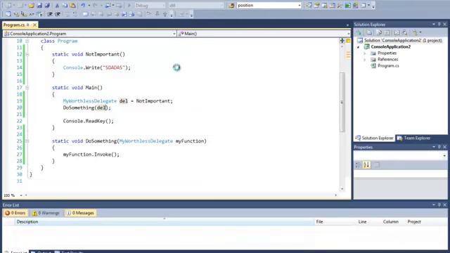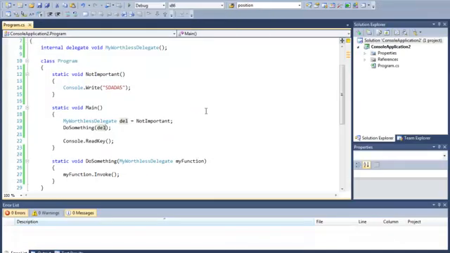Right. Okay. Now, let me ask you this before you go too much further. To what end would one do this? I mean, why not just call a function outright? Why stuff it into a variable so that you can call it? Let me say this while Nelson's thinking for a second. That's an excellent question, and that's a problem with many of the books that are out there, because many C# programming books that are walking you through what delegates are, they're going to use very simple examples like this. Sure. And your average reader, your beginner to programming, is going to think, why don't I just call not important? That makes more sense because this is a lot more typing. Is it a scope issue?